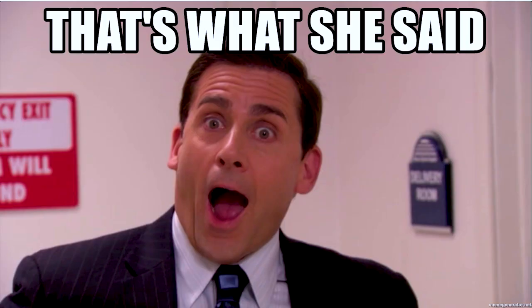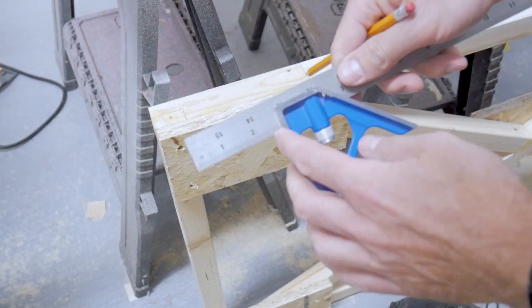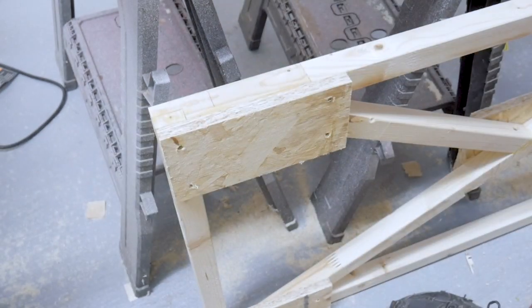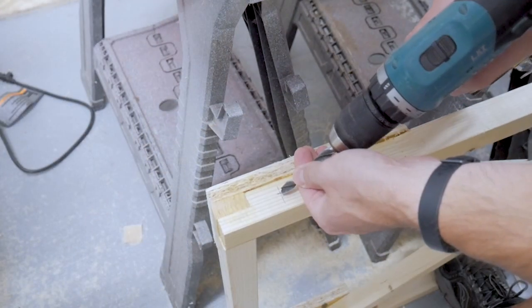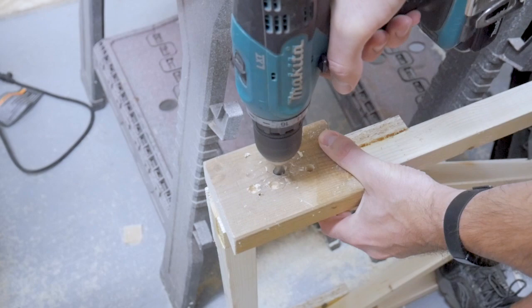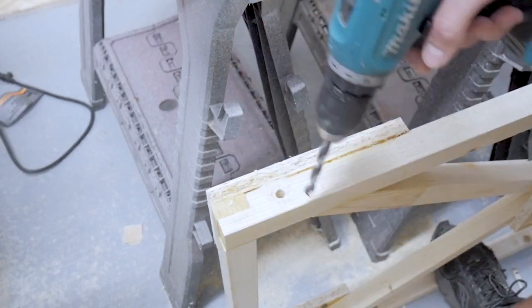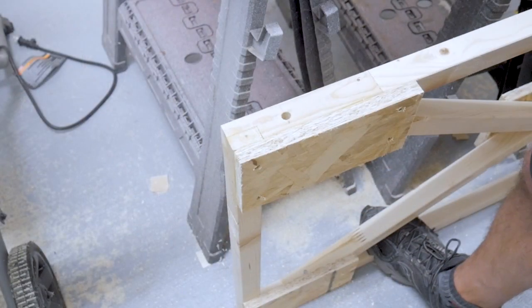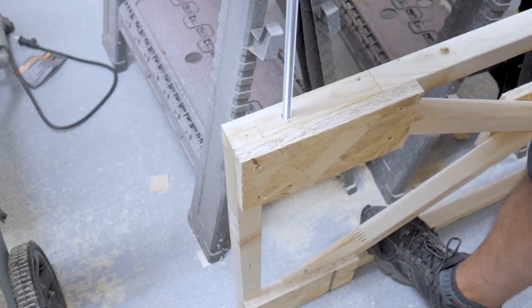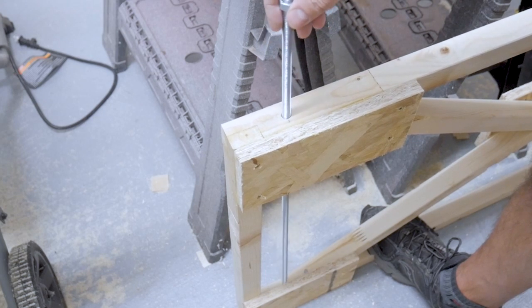You want this rod to be as straight as possible. I'm going to repeat this process on the end of the swinging frame where we put those gussets on the opposite side of the frame. I'm going to locate my holes in a spot where they will not interfere with the diagonal cross members and I'm going to be drilling into a nice straight piece of that 2x2. I'm going to use my drill block again to make sure my hole is nice and straight, so the rod will pass through straight and true through both sides of the frame and not get twisted up or locked up.